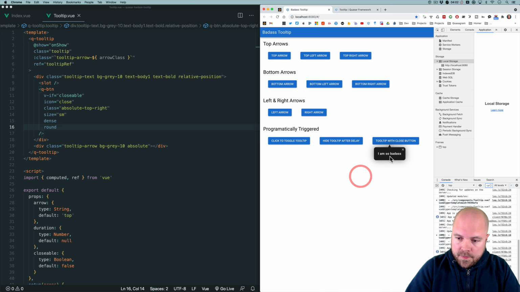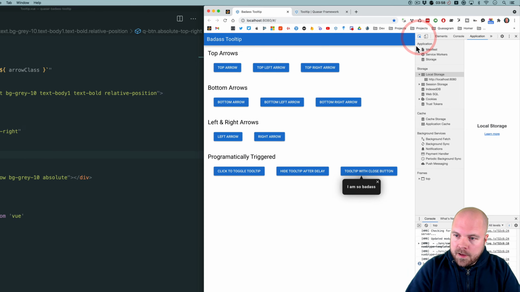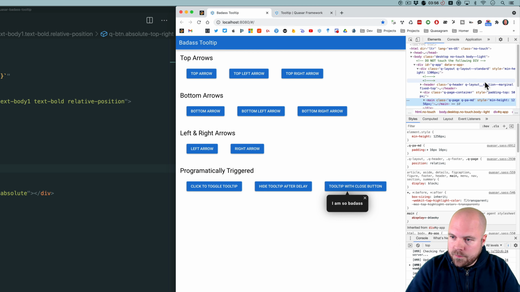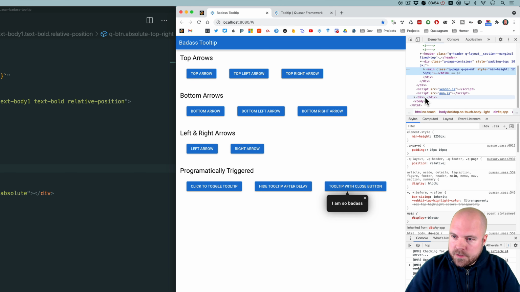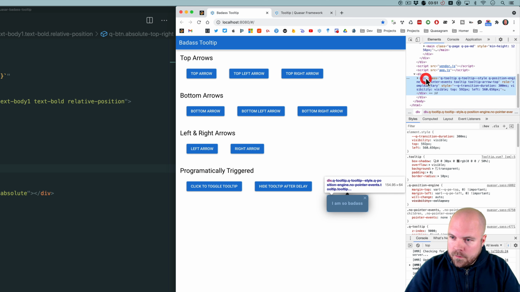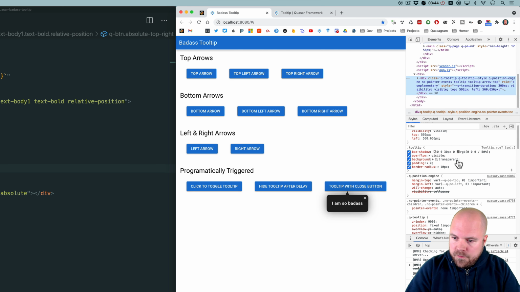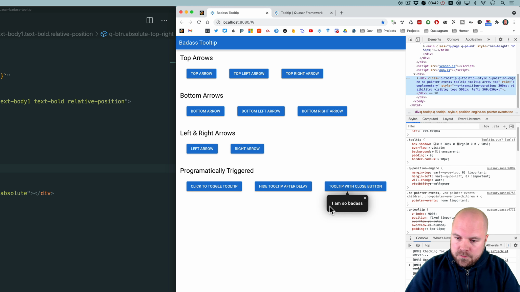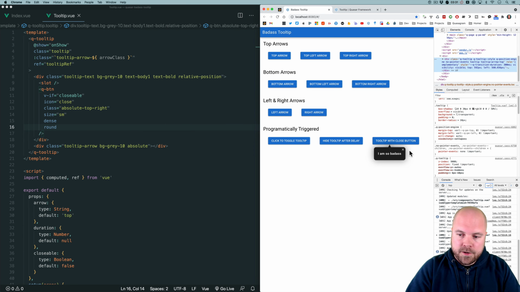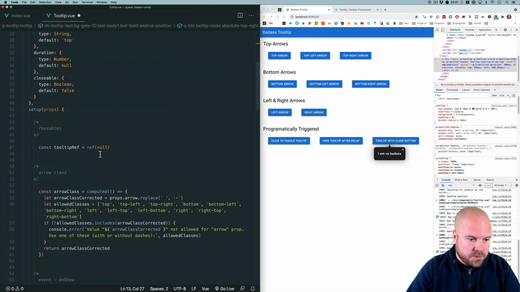Let's see if we can click on that button. And right now we can't click on it. If we inspect our tooltip, which again is being added to the end of the body tag here, it currently has this no-pointer-events class, which is removing all pointer events from this tooltip. So we're going to need to override that. Let's add another class to this button of tooltip-close, and we'll add some style for that.